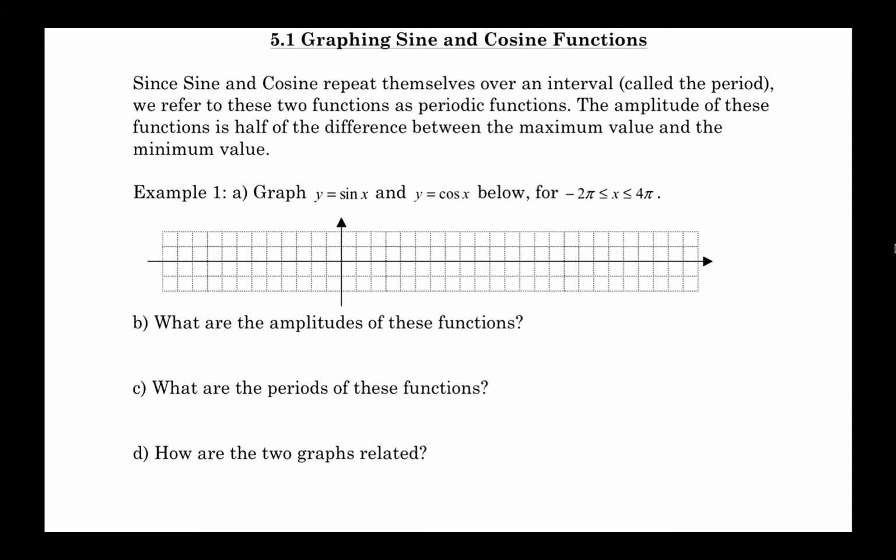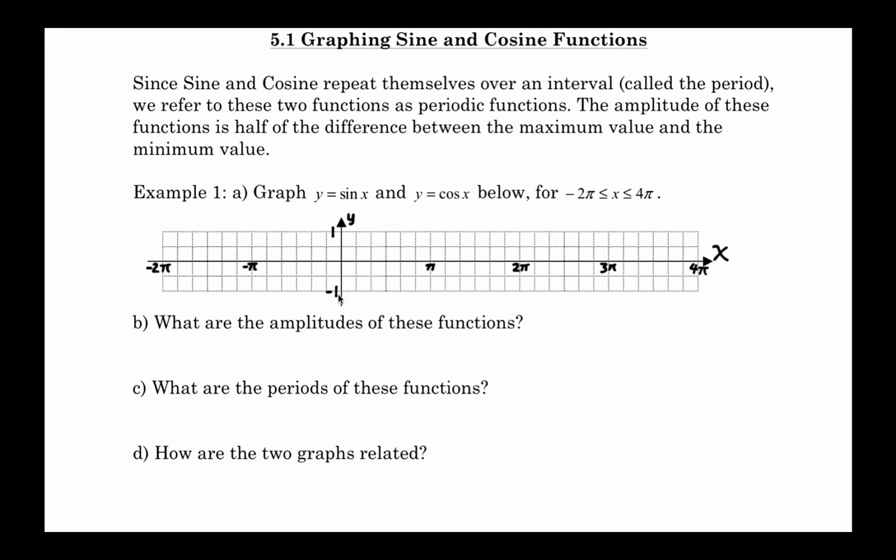So what I would recommend for you to do in order to graph sine x and cosine x on negative 2 pi up to 4 pi, as we're going to do here, is first of all label the x and y axes. Make sure that the x-axis goes from negative 2 pi up to 4 pi, because that's the interval that was specified. And what you'll notice is that I've split pi up into 6 equal parts, and you'll see why that's the case in a minute.